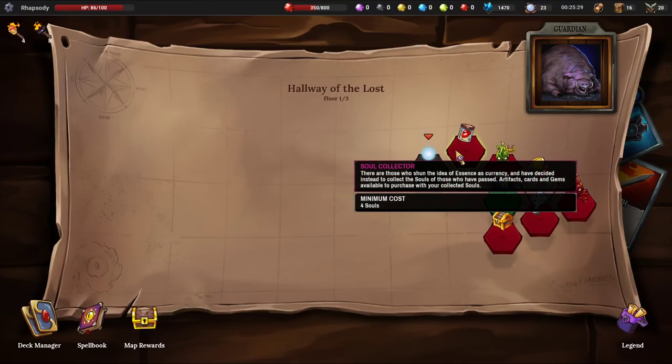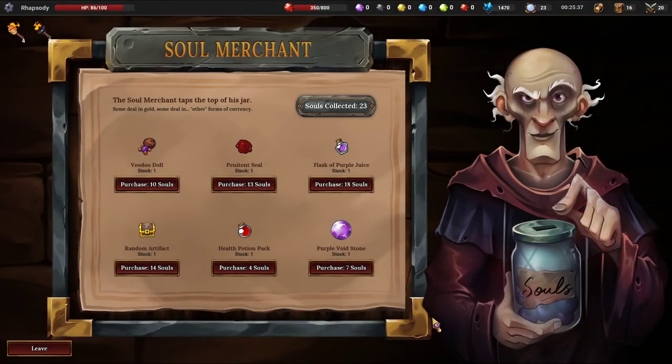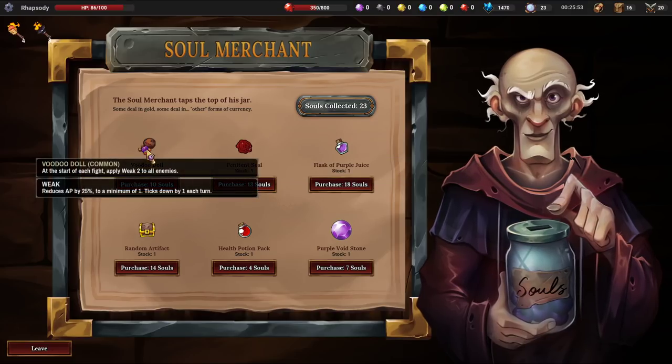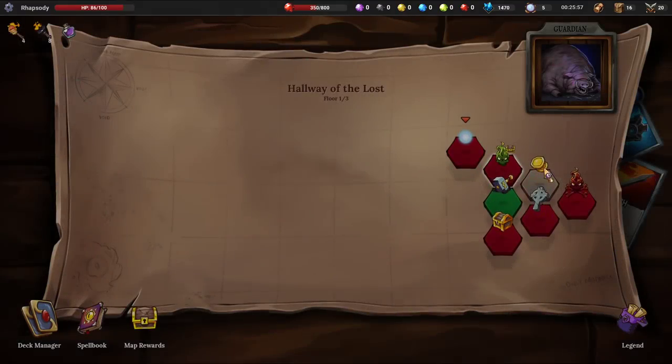Okay, come on. Give me relics. Sorry, artifacts that are related to the Hidden Blade build. Do it, do it, do it. Oh, that's a hell of an artifact, though. Penitent Seal. It's out of a turn. Of course, I'm kidding. It's Flask of Purple Juice. Gain one upgrade point after each perfect victory. We're about to upgrade our whole deck. Void Doll also here. I'm just going to click that and then just walk away.